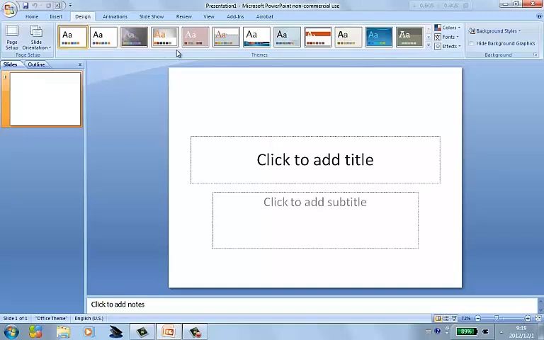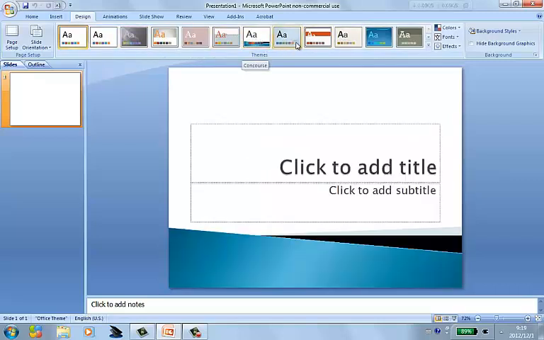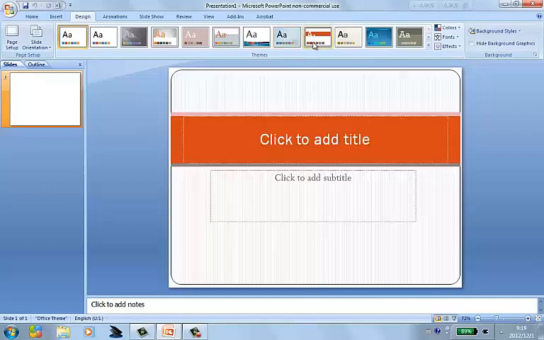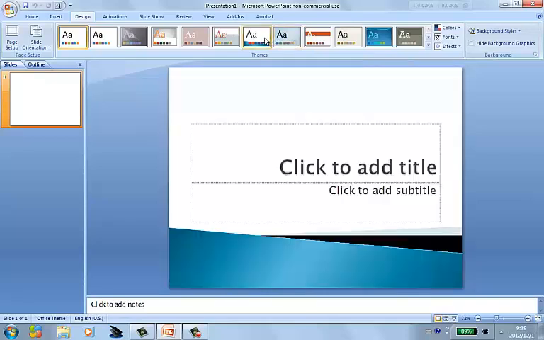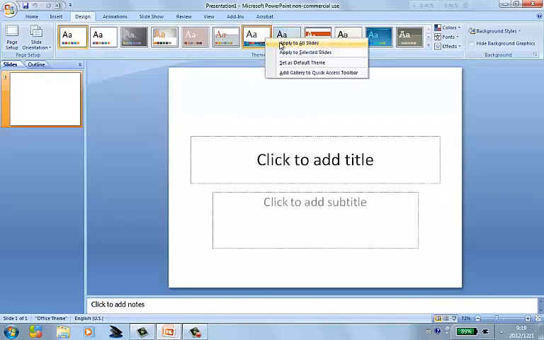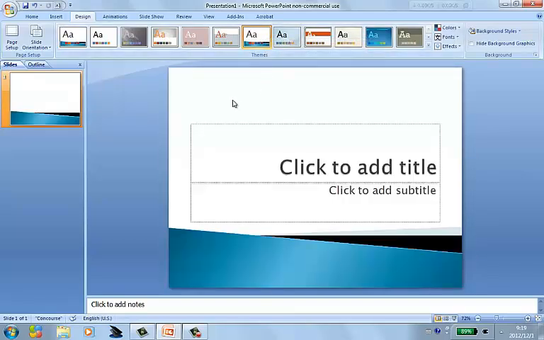First, we will set up a theme for the presentation, which can be done by finding the Design tab at the top of your screen. A list of 13 themes will become visible, and you can preview them by hovering your mouse over the desired theme. Once you have decided which theme you wish to apply, right-click on the theme and select Apply to All Slides. Once you have selected Apply to All Slides, each new slide will continue to have the selected design.